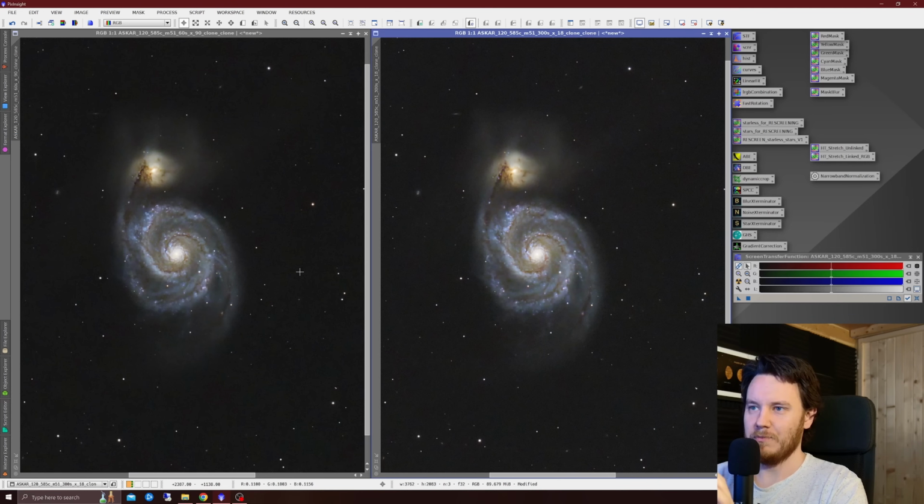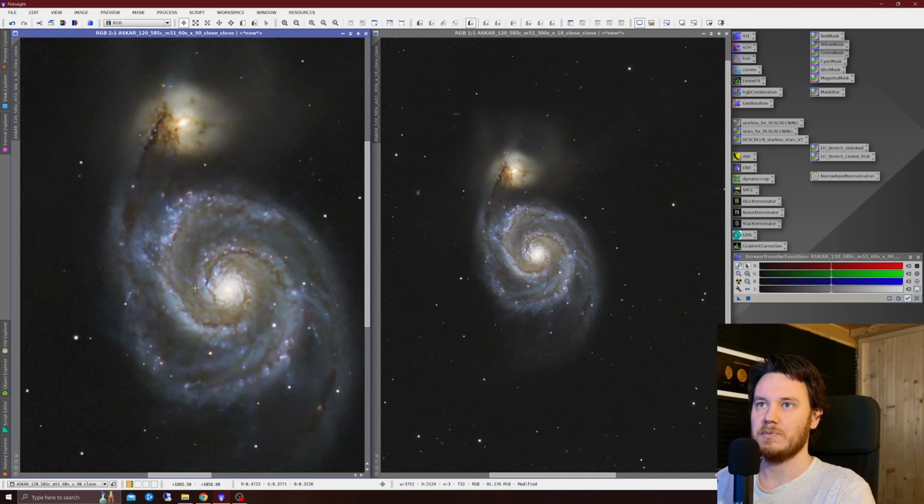very minor. I'm not saying this is anywhere near a finished image because it's not, but it's just for the sake of this comparison. And you can see that with a bit of saturation applied and now actually taken non-linear and stretched, the overall differences in brightness are slightly more apparent, I think. I took care to try and stretch these two equally and apply the same amount of saturation to them as well. So even though I really think I could make the left-hand image look just like the right with more processing, I didn't, deliberately, for the sake of this being as fair as it possibly can be.